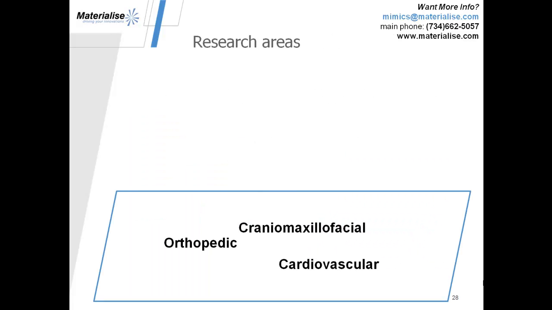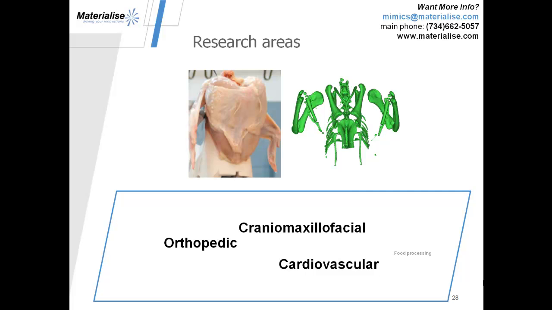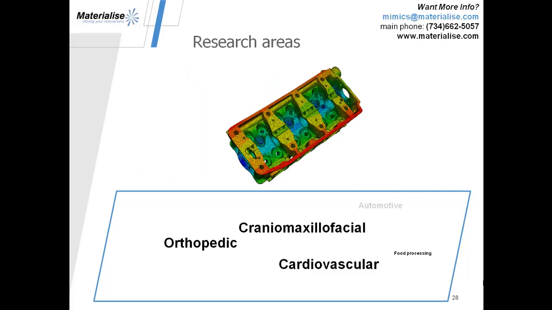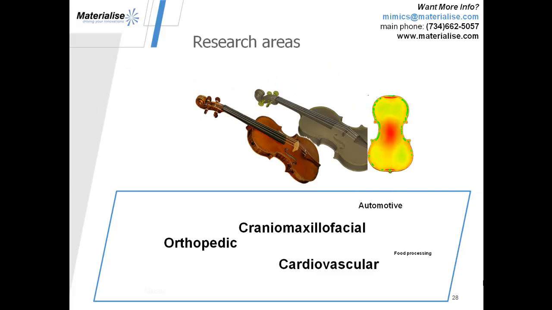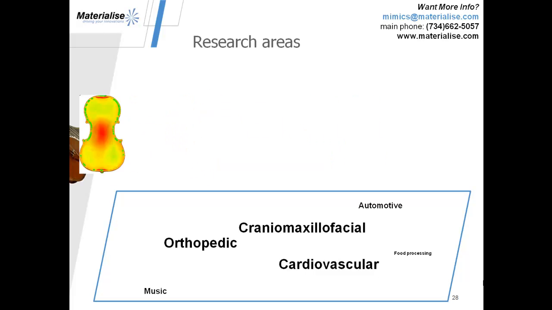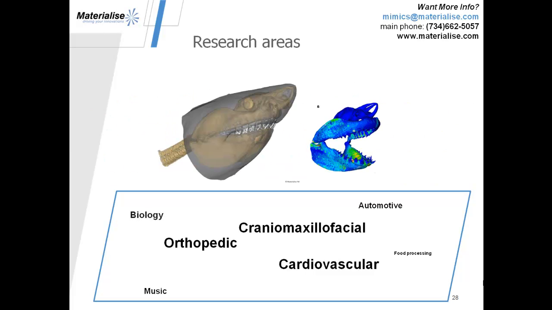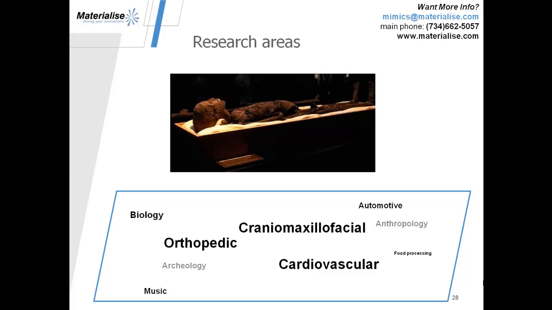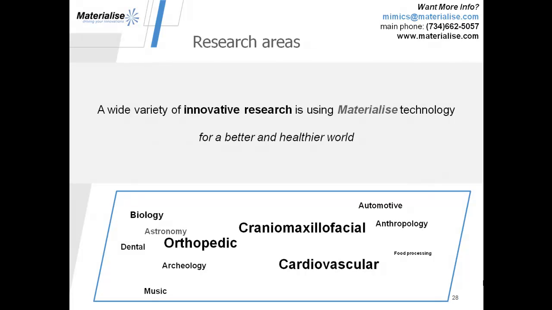So again, there's a number of different places that Mimics is used in helping engineers define use conditions in all sorts of different markets. Orthopedic, craniomaxillofacial, and cardiovascular are three of the main ones, but there's a number of other research areas where Mimics is used. Really, the sky is the limit. All you need is two-dimensional cross-sectional images. You bring them into Mimics, you can create those models and link them to any engineering application.